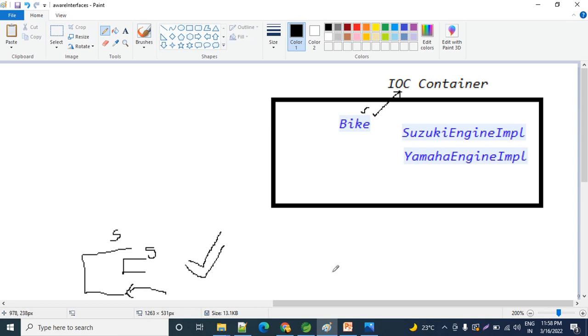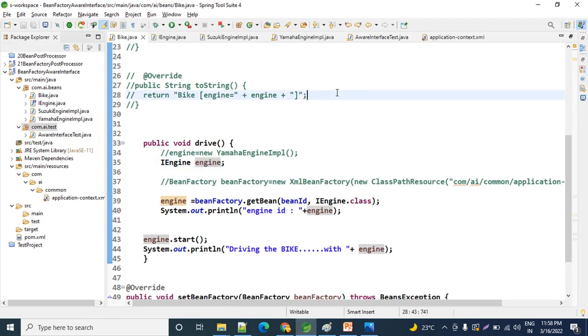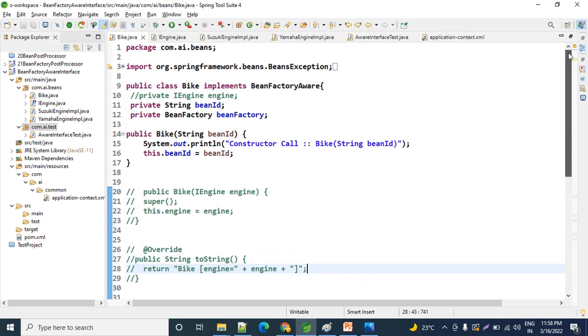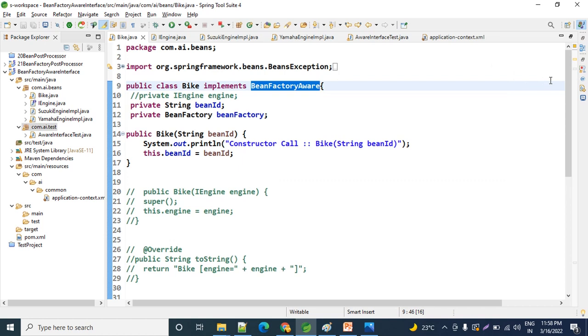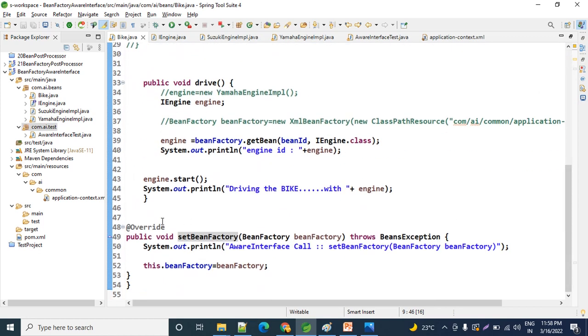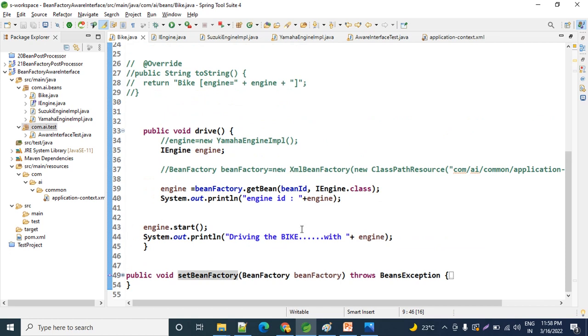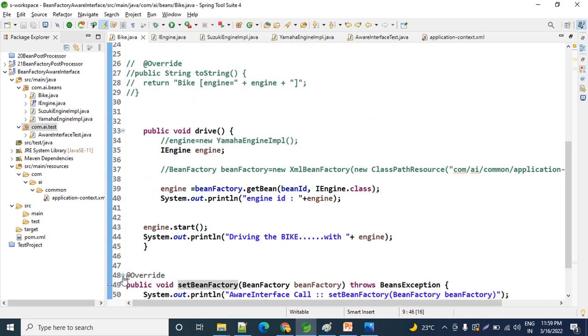So how can we achieve this? When my bike implements the BeanFactoryAware interface, we need to override one method, as it's a contract. Whenever my bike implements BeanFactoryAware, we need to override the setBeanFactory method. Why do we need to override it?